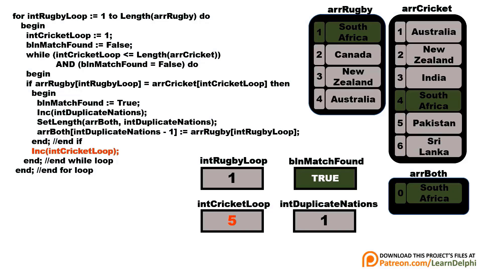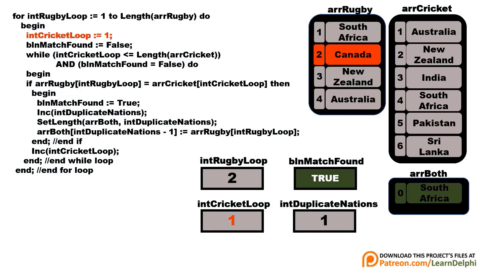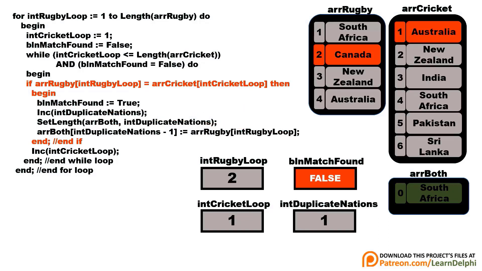After increasing the cricket loop count one more time, the compiler jumps back to the outer loop. The outer loop moves on to the second element — Canada. Before the inner loop searches, the cricket loop counter is reset to 1 and the flag is set back to false. The inner loop then cycles through all cricket nations: Australia, New Zealand, India, South Africa, Pakistan, Sri Lanka — none match Canada. The inner loop reaches the end of the array, the flag is still false, and nothing was added to the third array.